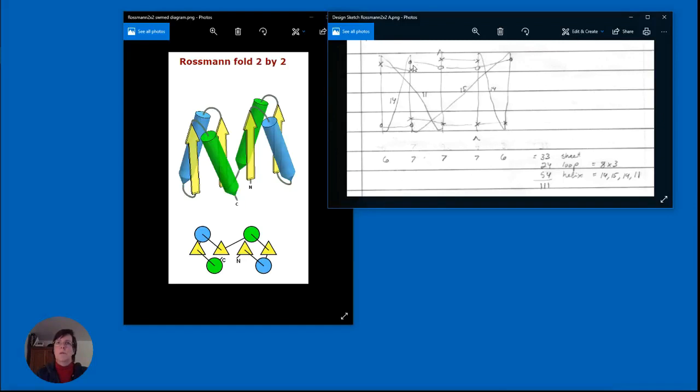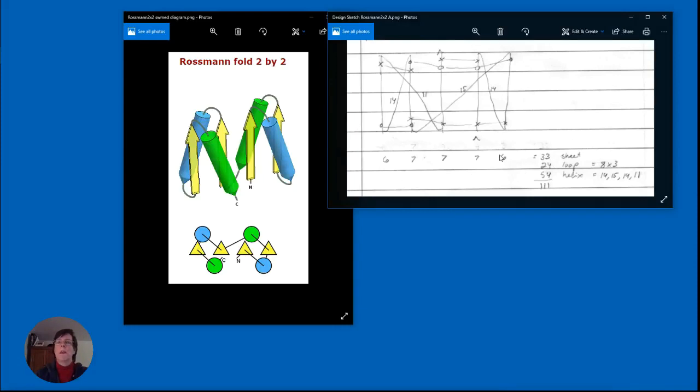And this sheet is shorter at the top, but it's longer at the bottom. And it's an odd number. It's got O's both at top and bottom. So this one is also 7. And then this one is 1 shorter than that, so it's 6. So I've got 6, 7, 7, 7, 6, going from left to right for my sheet lengths. You add those up, you get 33 residues in the sheet. Remember, the count is important because I have to have no more than half of my total be helix.